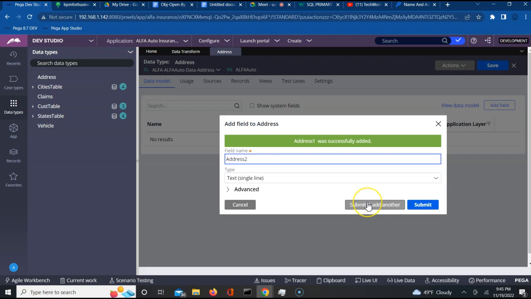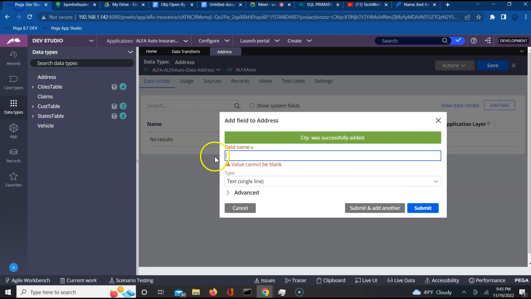Address line 2. I also want the state to be captured, which is state, and the city, and the pin code.